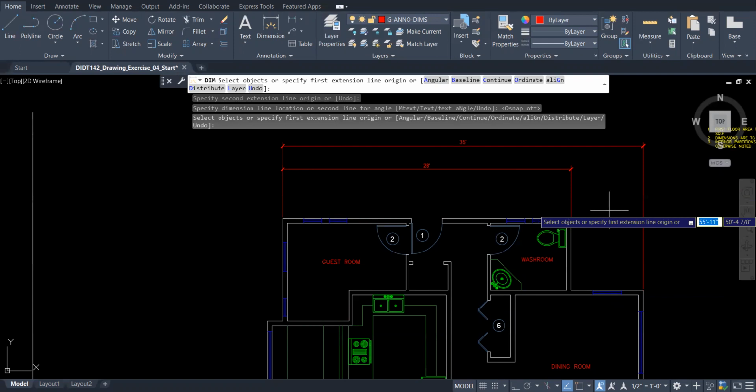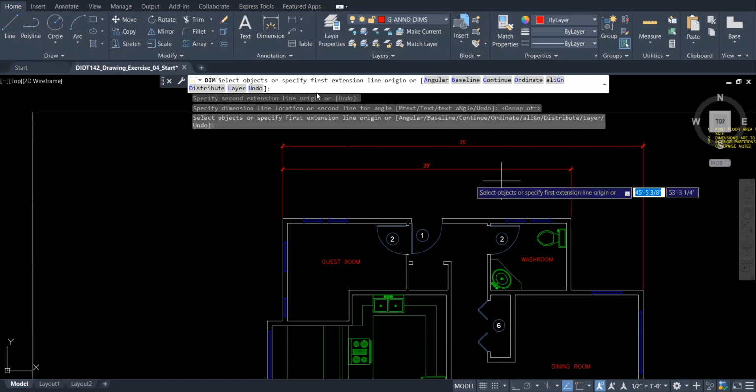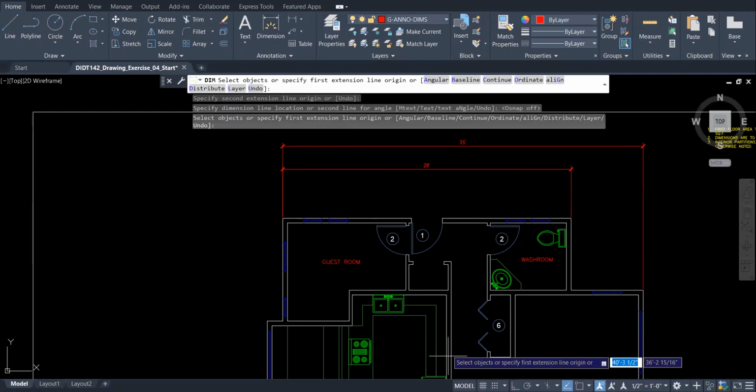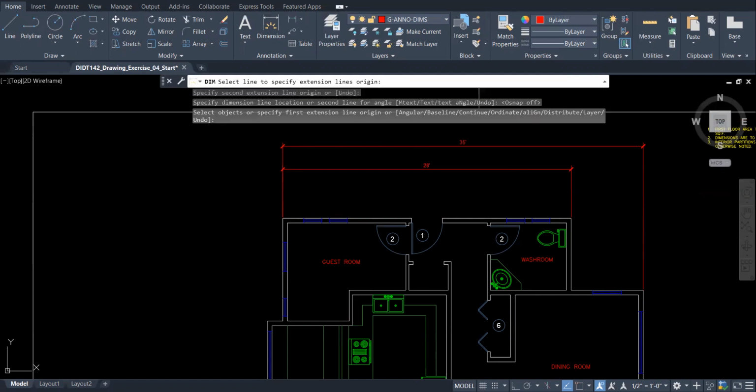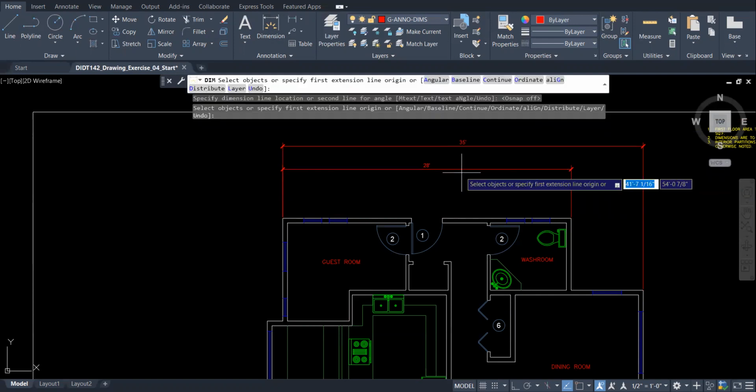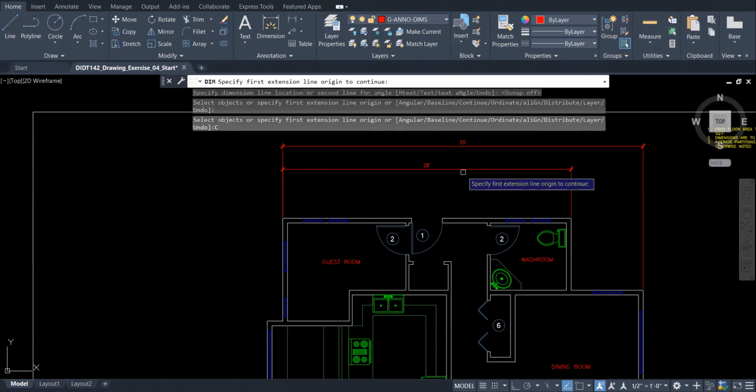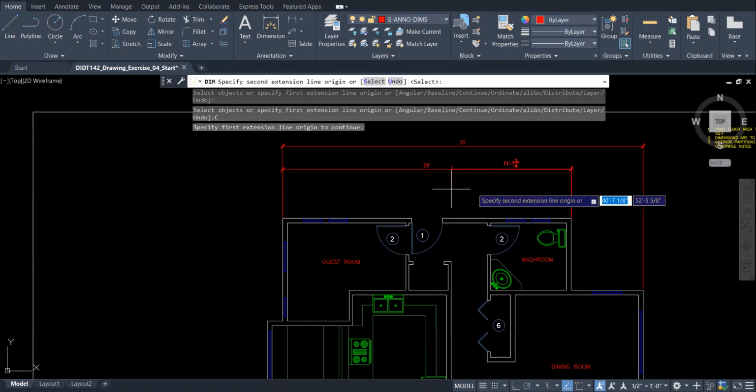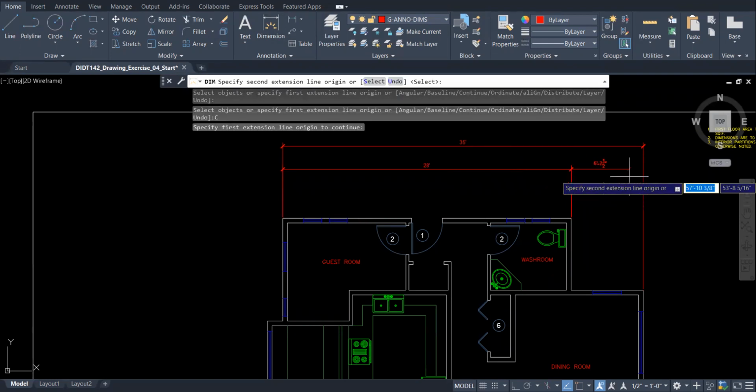the other side. Now, do I need to click here all the time? No, what you can do is type C and enter. When you type C and enter, this means continue. So the command is still continuing and active with you. And I'm going to click here on this dimension. And once I click here, you can see that I have a rubber band starting with me.